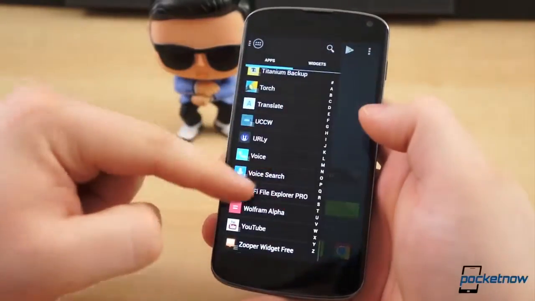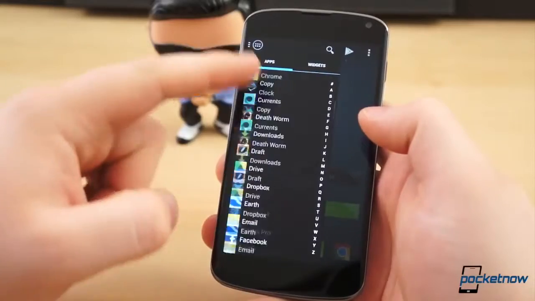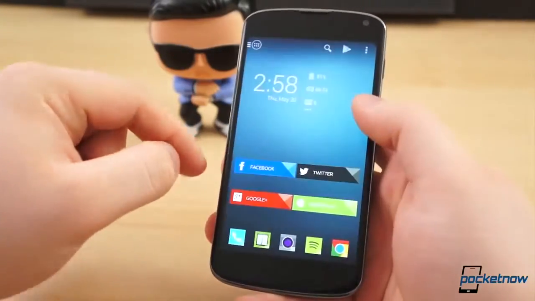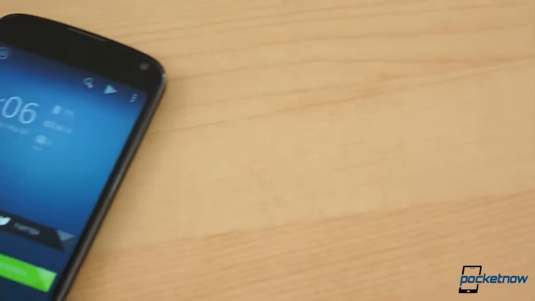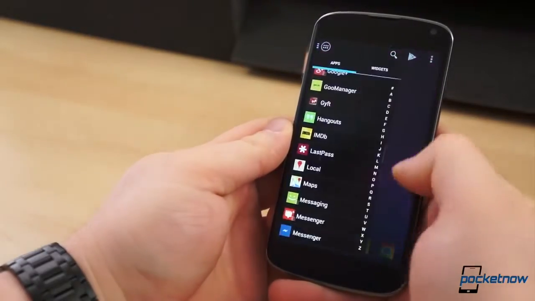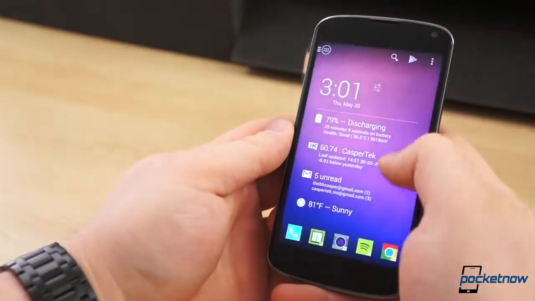Since I started here at Pocketnow, I've received a ton of feedback asking where I get my wallpapers, what widgets and launchers I use, and how I make my home screen setup. The fact of the matter is, these are things I rarely give any thought to. I throw something together and use it for a while. When I get bored, I add, subtract, or replace an element and move on.